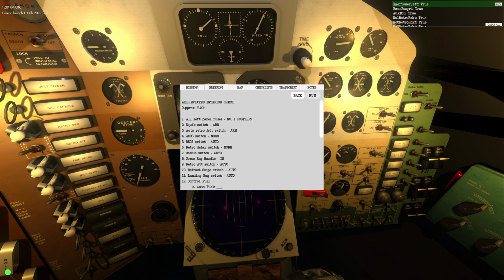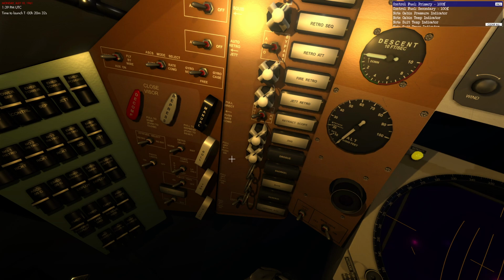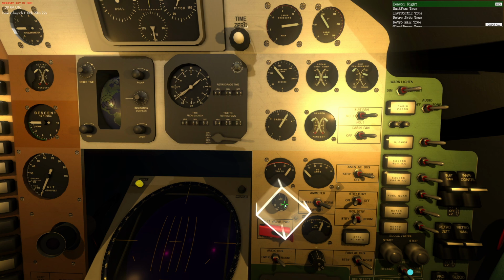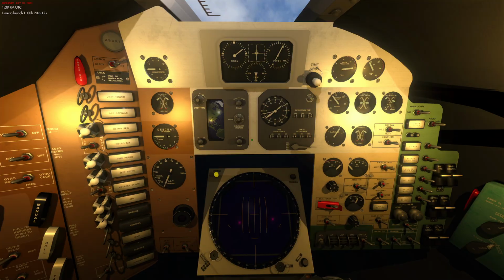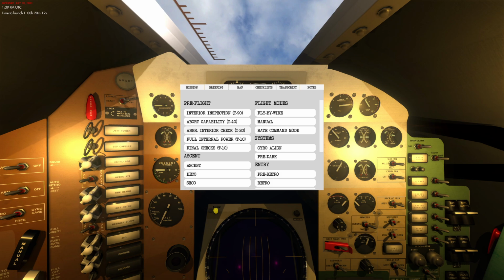Let's go ahead and begin our abbreviated interior check. So first things first, we're going to make sure retro delay is all like that. Fuel, we already checked those earlier. They look good. Cabin pressure, nope. Suit fan. It's already set to right. We're going to go ahead and set this to position 0, which is the main bus. We're going to turn our beacon on, and now we are ready to go. So that was our abbreviated kind of last-minute checks, just to make sure everything looks pretty good. When we get down to T-minus 10, we're going to flip over to internal power.